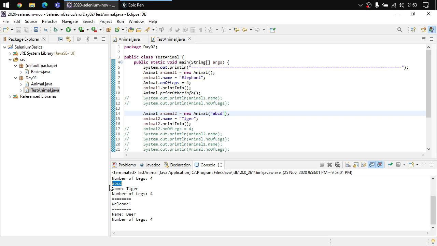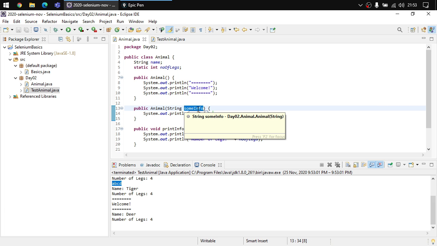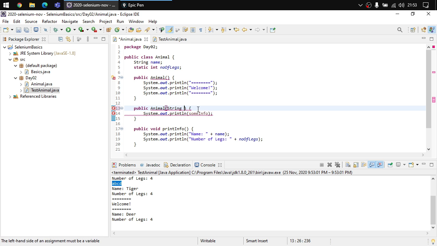Now, what if I would want to have access to that information in another variable? Suppose instead of receiving some info, I'll receive the variable as animal name. I can do that, right?